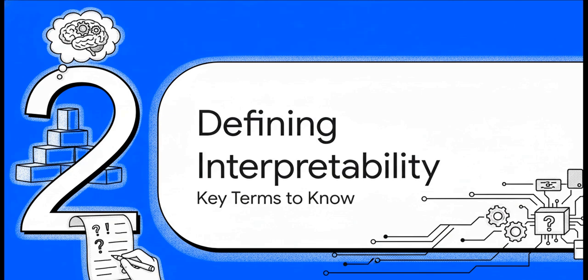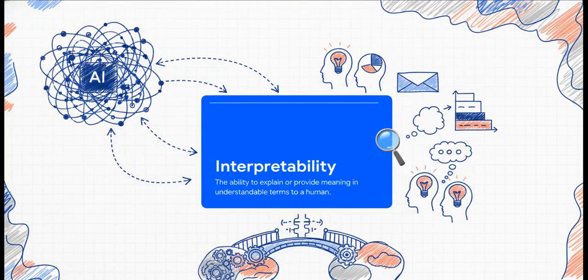Okay, so we get the why. Now let's build up our vocabulary for the how. You know how exams are. You have got to know the terminology. So pay close attention here, because these definitions are prime exam material. First up, the big one, interpretability. Honestly, the easiest way to think about this is that it's a translator. It's a bridge that translates the super complex machine logic into plain old human language so that we can actually understand what on earth is going on inside that model.